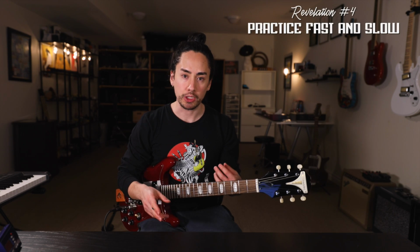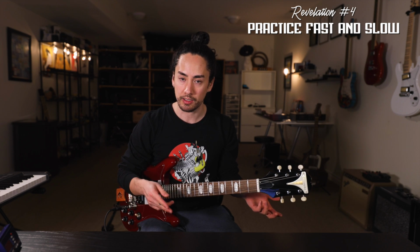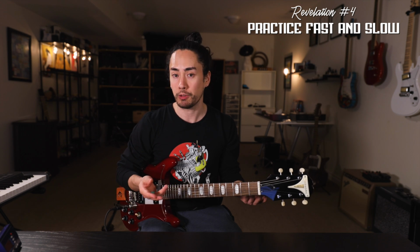I found that by alternating between these slow and fast speeds, it not only is helpful for the stamina side of things, but it also allows me to analyze my motions at a slow speed, trying to be as efficient as possible, and then I'll try to duplicate that motion when I'm playing fast. These are some of the general principles I've been incorporating into my practice. I haven't been on any specific routine or anything like that. Instead, I'll just come up with something, work on that for a while, and move on to something else.